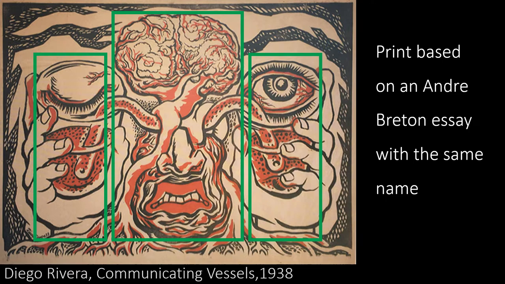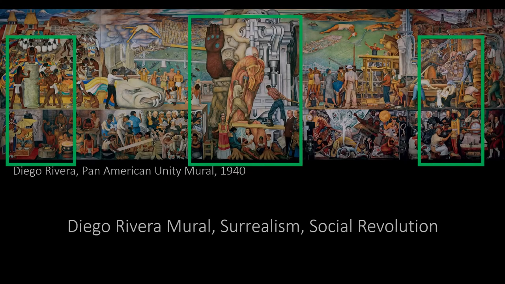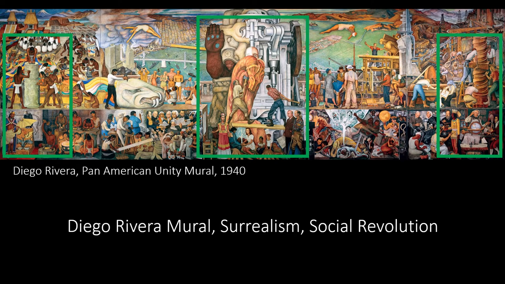Now, let's look at Rivera's mural. Do you see similarities? In the center, we have a complex structure too. We also have two vertical images on the sides. On the left side, we have this stele or stone pillar. And on the right side, we have this giant corkscrew for pressing wine. There's also this plank and rooftops where people can move from one side of the mural to the other.